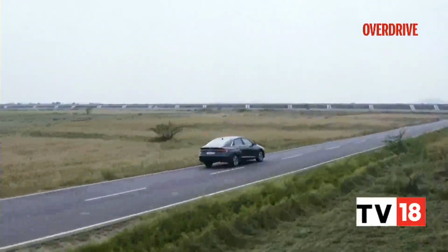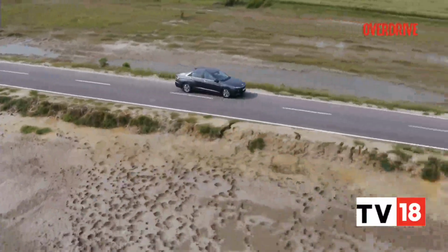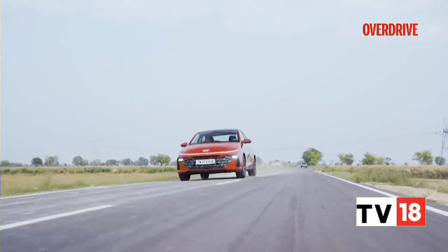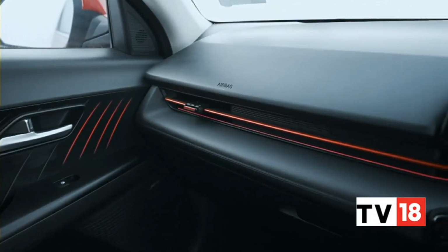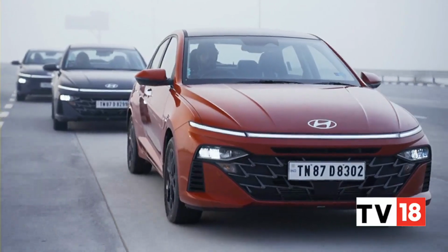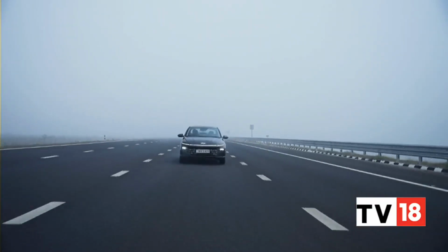Hyundai hopes to double the sales of the Verna with the new model, targeting around 3,000 units a month. So is it game over for the competition? Not really. They all have their strengths. But the Verna is finally a spacious car now and has advanced safety features too, and continues to have superior creature comforts and class-leading power figures as well, all of which could help it surpass the competition.